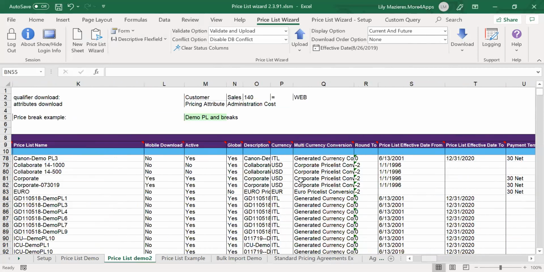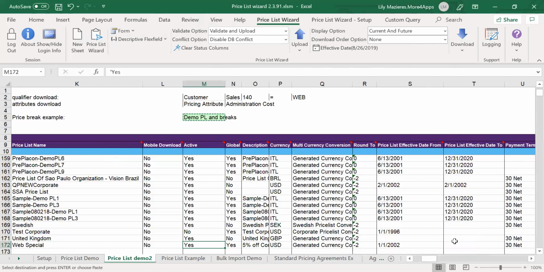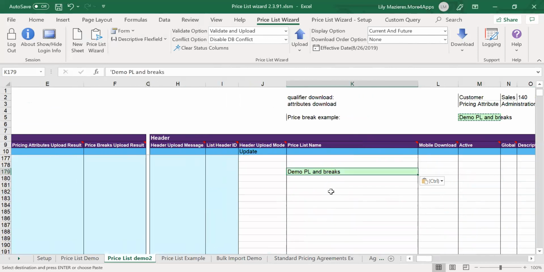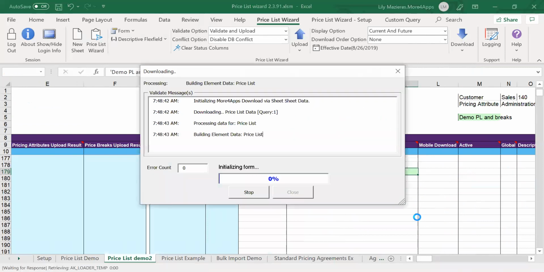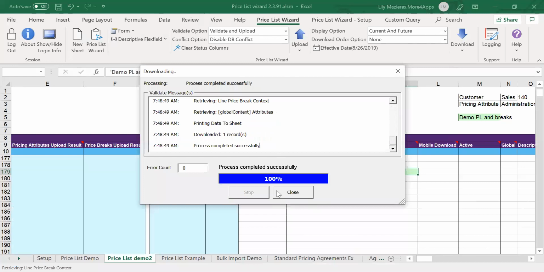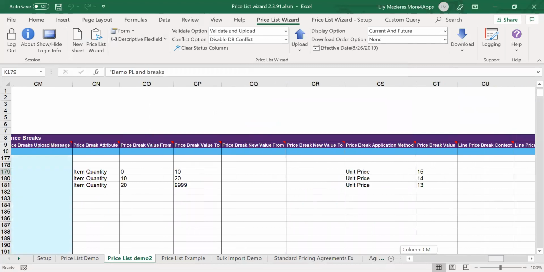The last thing I wanted to show you is downloading some price lists with price break. So we can take a look at this. What does that actually mean? Because we are not so sure. What is a price list break? Let me show you, it will be easier to show you. Maybe if you don't know it, it means that you do not use it. So let's go to the section.